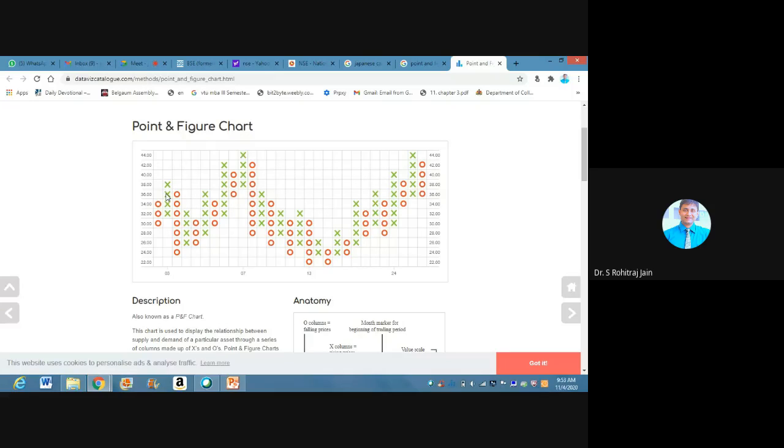As the price rises, it is indicated by X, and a column of zeros as the price falls. Normally they use X or cross marks and zeros. When the price appreciates, they use X, and when the price falls, it is O or zero. Now, what are the advantages of this point and figure chart? They are based primarily on price action, not on time. So if there are no significant price movements over time, the point and figure chart will show no new data.